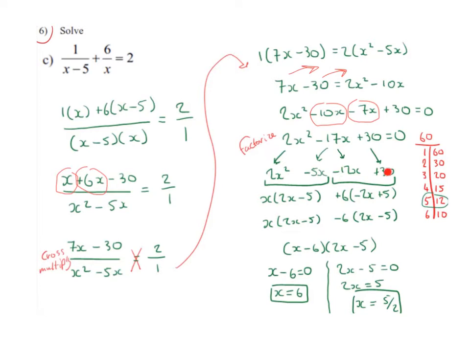Then I have a look at my two terms on the right, and I see what number or letter will divide into both of them, and I'm going to go with 6. 6 into minus 12x leaves me with minus 2x. 6 into 30 leaves me with 5. I can multiply this out to check am I right. 6 by minus 2x is minus 12x, and 6 by 5 is 30. So yes, I'm right.